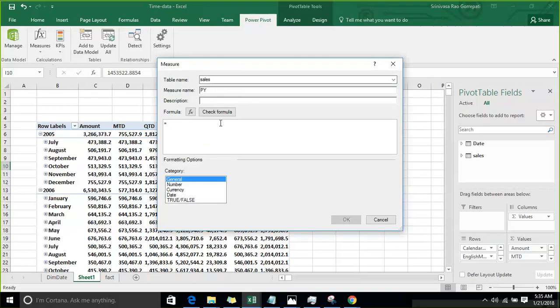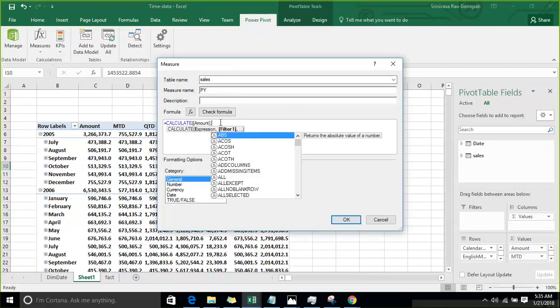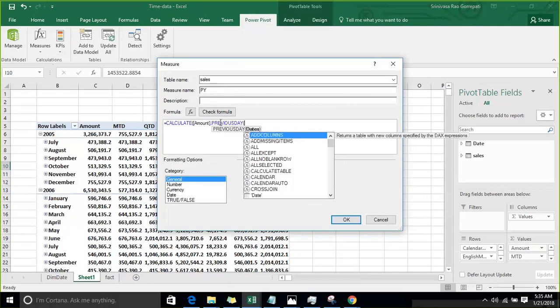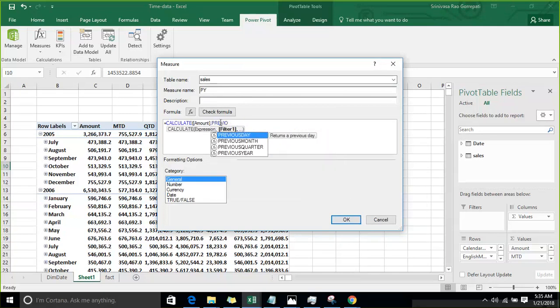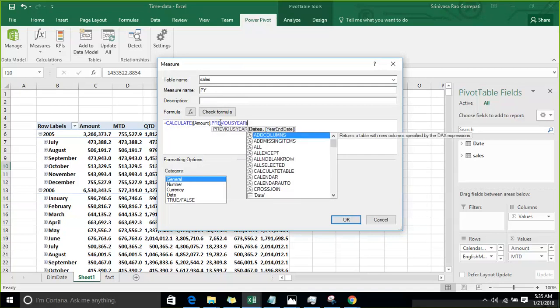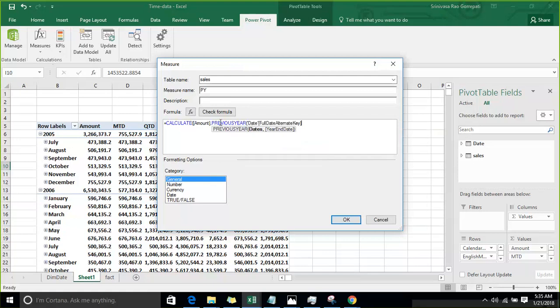Previous year, calculate the amount, amount previous year, and thereafter. Here the full date alternative key is the primary key for it. Number format, 1000 separator 1.